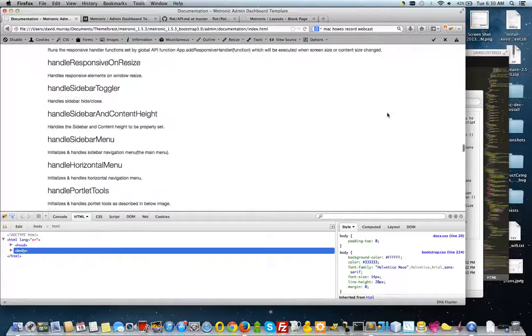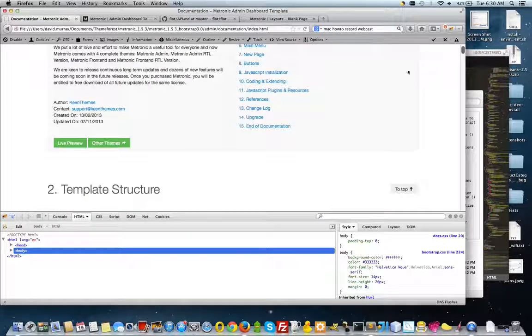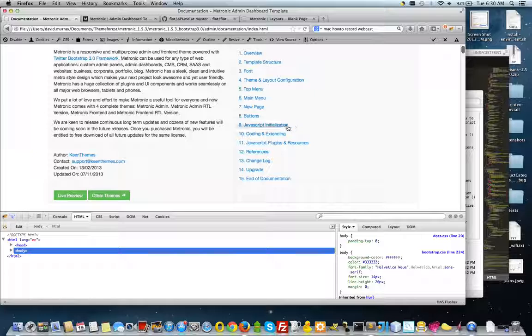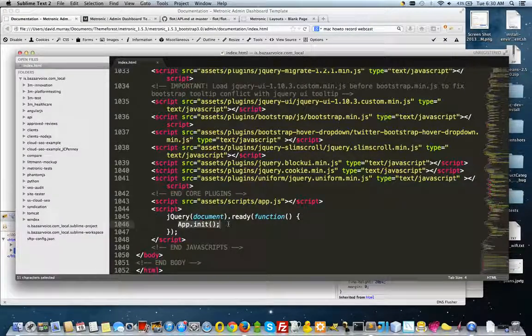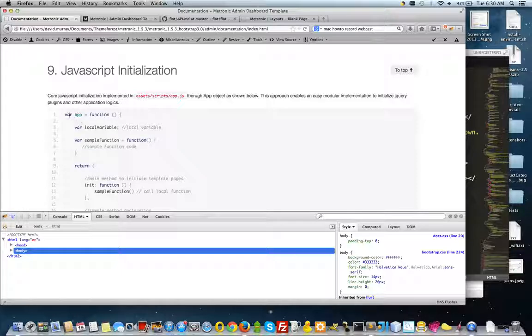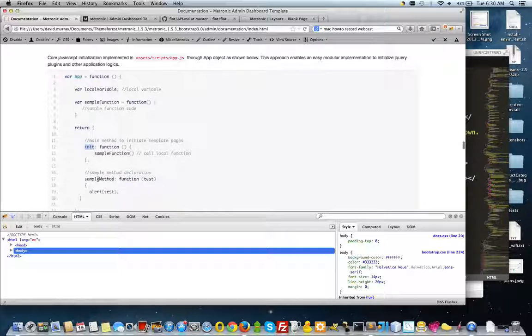Now, I think I saw something earlier that talked about a little bit different, JavaScript initialization. So that's actually item 9. And so it says, and remember that app thing we talked about? Well, that was this part, app.init, which is calling a method, because it's got a period, off of this app object, JavaScript. So we're inside of a script tag here at the bottom. Well, what does that mean? What is all that? Well, here you can see they're defining it, var app. And I bet you in here somewhere is init.